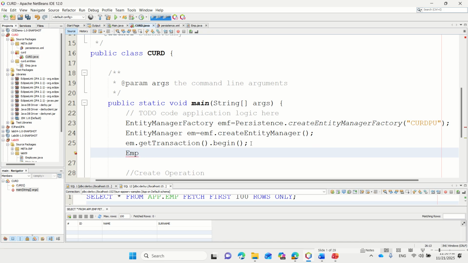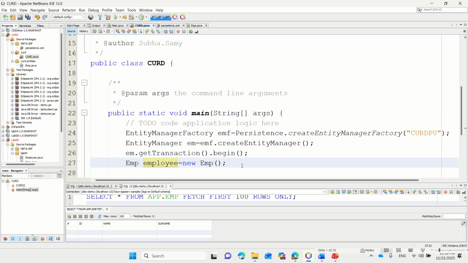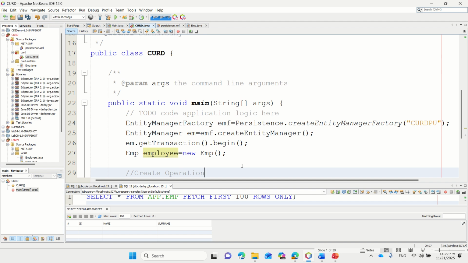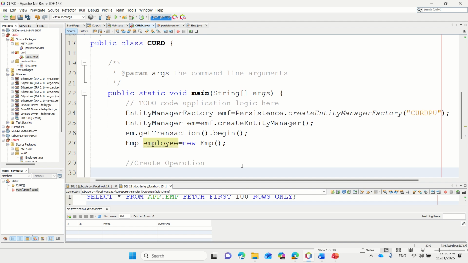So Emp employee is equal to new Emp. Okay, so here I have to import the entity. Now the first operation is the create operation. How am I going to create the record? I'm going to set the values.